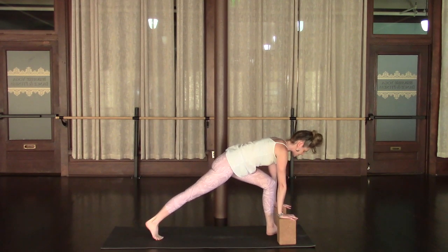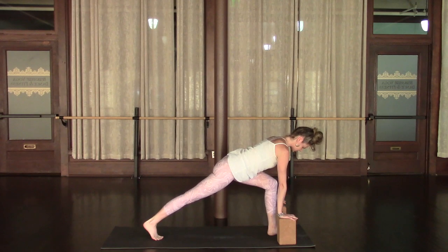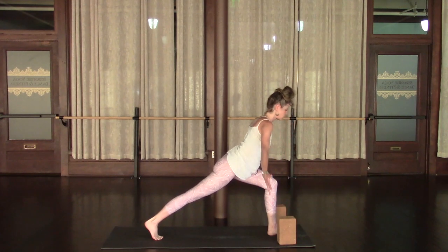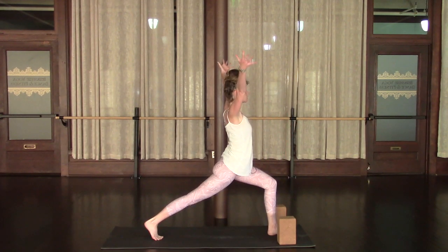So keep the front knee bent above the front ankle. Keep the back leg straight. Come high on the tips of your fingers. Press the head away from the heel. And then inhale to lift your arms to frame your head. So you're in your crescent lunge.